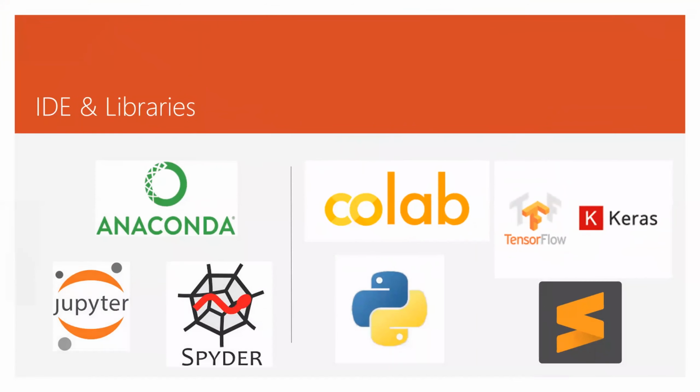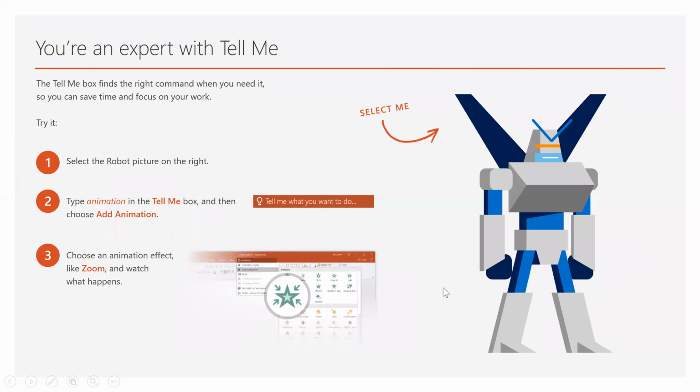What are the IDEs we are going to use in our deep learning playlist? Normally in deep learning we will be using Python as a base. For the IDE, we will be using three different ones: Jupyter Notebook, Spyder IDE, and Google Colab. You don't need to install Jupyter and Spyder separately; you can just install Anaconda, and inside it you can find Jupyter and Spyder. I'm using Python 3.8.5.